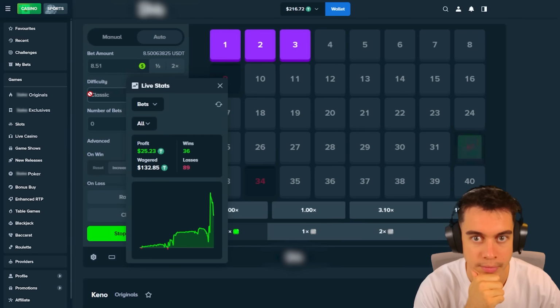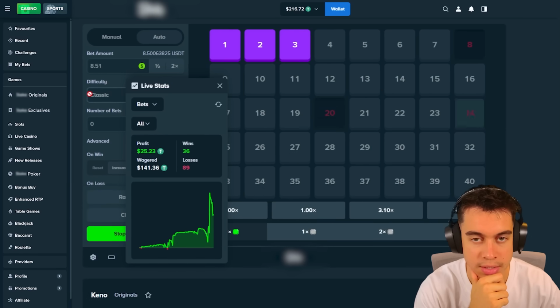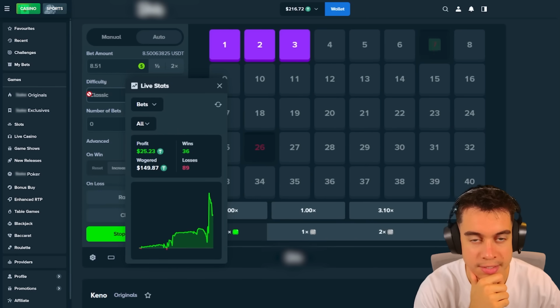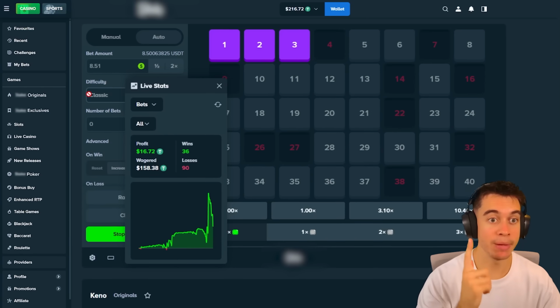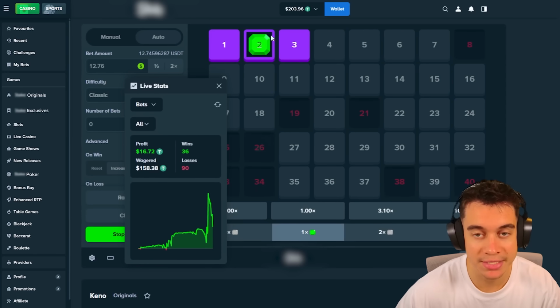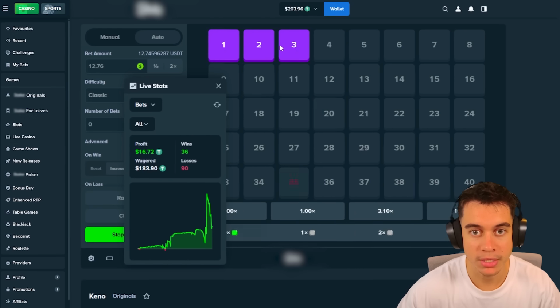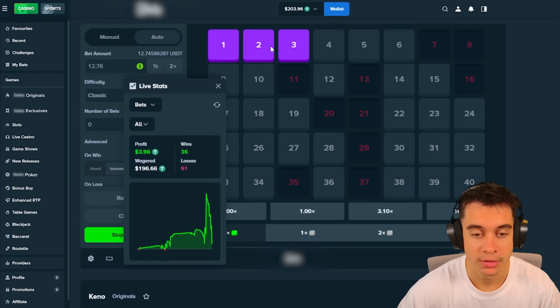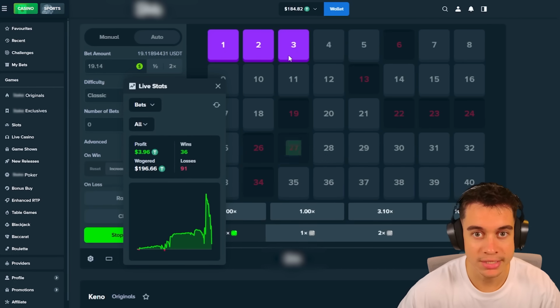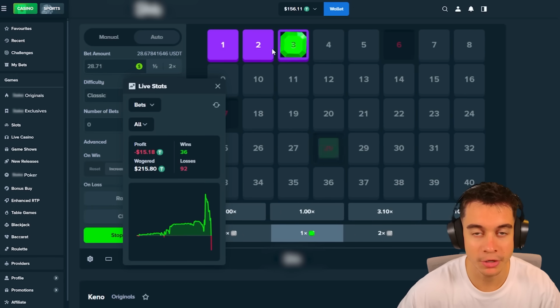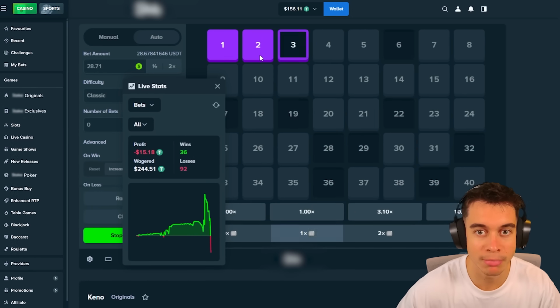$8 bet size here. $8 bet size still. If we lose again, it's going to go to above a $10 bet size. Yes, above a $10 bet size now. This is where we want the 10x. This is where we need the 10x. Come on, three tiles. Oh, yikes. $19 bet size. Oh, yikes. $28 bet size. 10x here is massive. 10x here is monstrous.